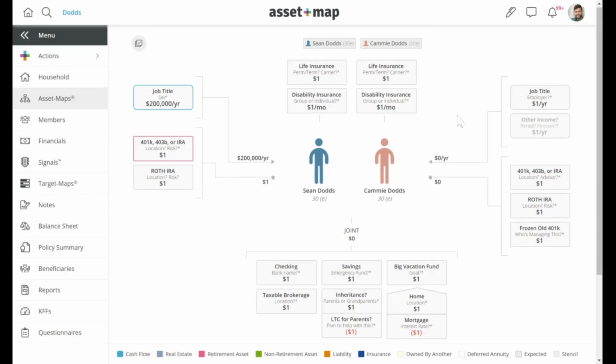If we need to manually add clients into the application, stencils will save us a lot of time in doing so. It'll also allow us to have very proactive conversations via the asset map, and we can utilize it as a template in order to enter in the additional information. It's going to get us to the point where we can lead our meetings via this one-page visual in terms of the asset map.